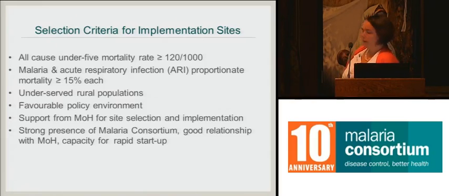Within our grant, we had criteria, as you see here, listed on where we could actually implement it. It was clear that it was important to reach areas where under-5 mortality was really quite an issue, as you see, above 120 per 1,000 live births, and with a high proportion attributable to pneumonia and malaria. And because it was quite an ambitious project, it was very important to implement in places where Malaria Consortium already had a presence and a strong relationship with the Ministry, and the Ministry was already ready to move forward with this strategy.